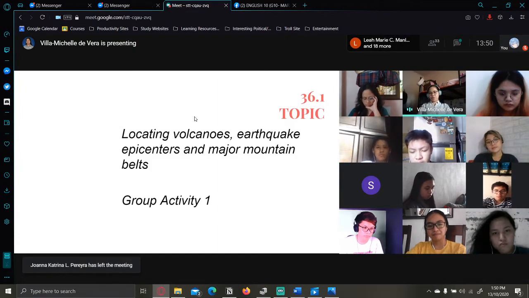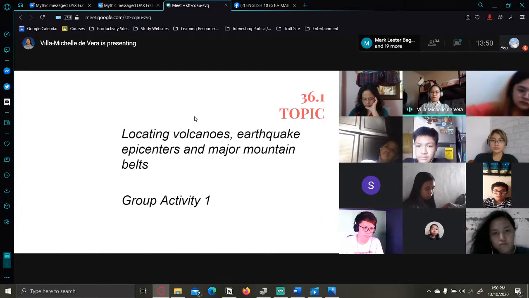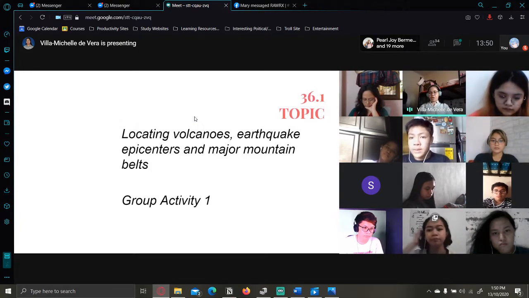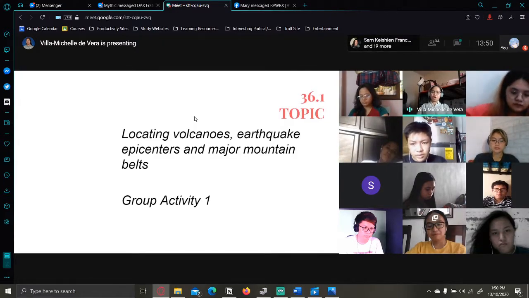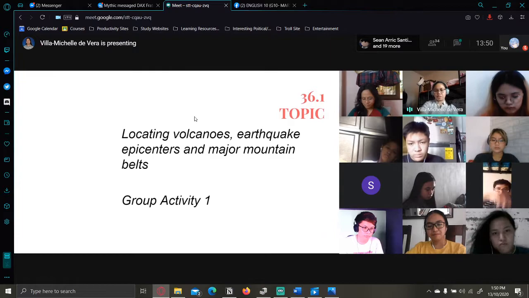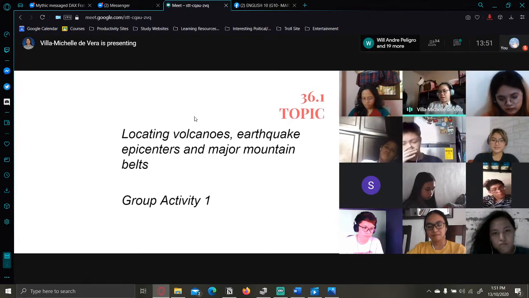You're just going to plot the volcanoes. Bibigay ko yung location, and then yung earthquake epicenters, bibigay ko rin yung location, and ipa-plot niyo lang kagaya nung ginawa natin dun sa interactive. And I think mas maganda pag pagtutulong-tulungan niyo siya. Magpa-plot lang naman. Siguro gawa tayo ng isang Google document per group, and then you add your members, and then add niyo ko.